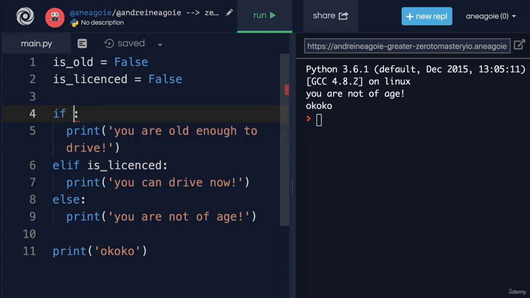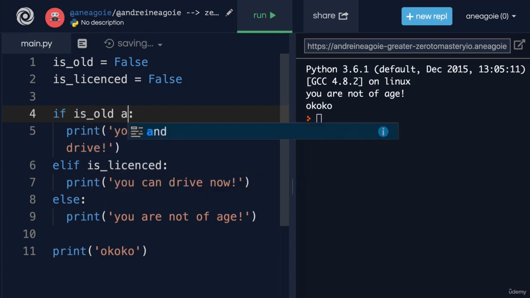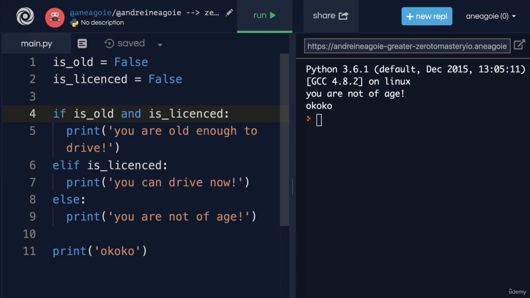So I could say, if is old and is licensed, then I can do that. And this is something new that we haven't seen before, the and. This is another keyword in Python. And in an upcoming video, we're going to talk about more of these keywords. But this should read like English, right? If is old and is licensed, then do this.